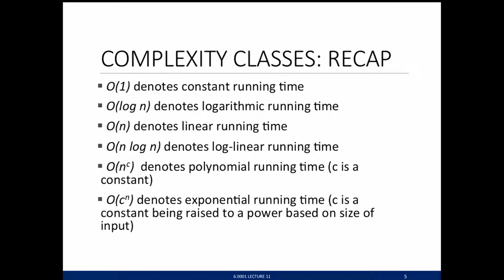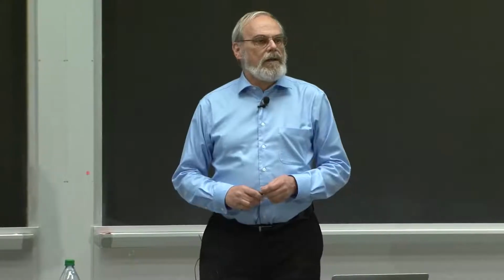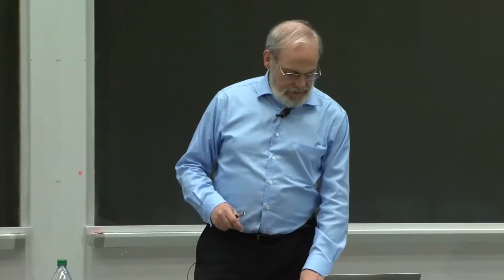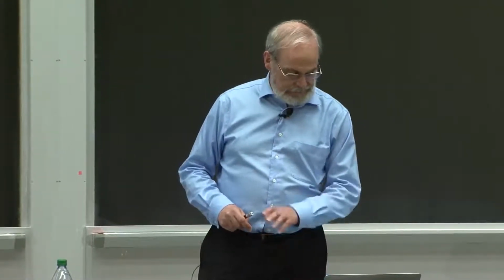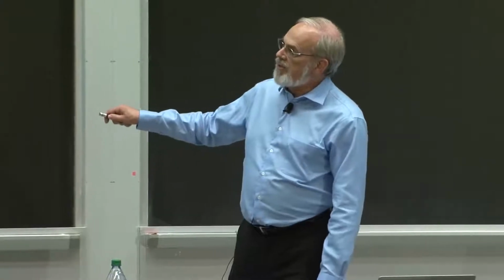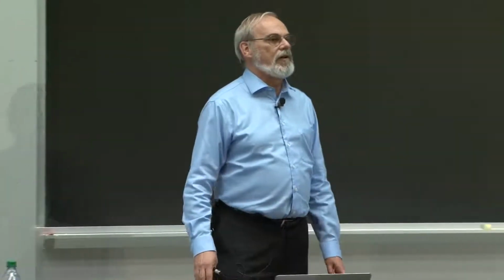We saw lots of examples of linear running time. We're going to see a few more today. What we call log linear, polynomial, and exponential. And the thing I want to remind you is that ideally, we'd like our algorithms to be as close to the top of this categorization as we can.